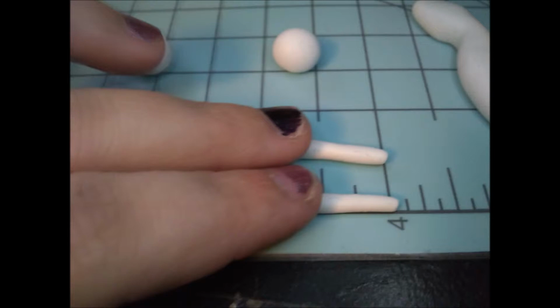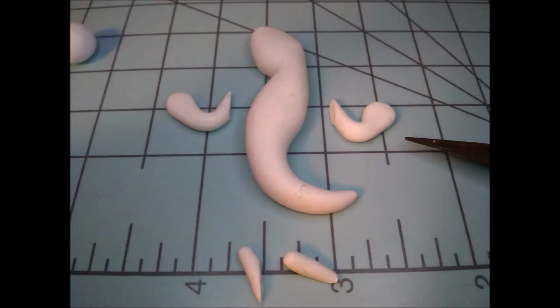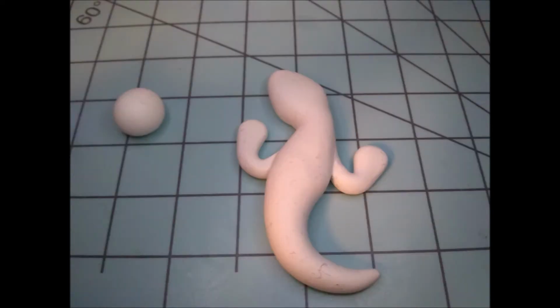And then you just press it down gently on the top of the balls of the teardrops, and it'll look like this. Then I just bend it so it looks more like a gecko's legs. Then I cut the edges off so it'll be flat, and the little scrap pieces just put back in your pack of clay. Always recycle.